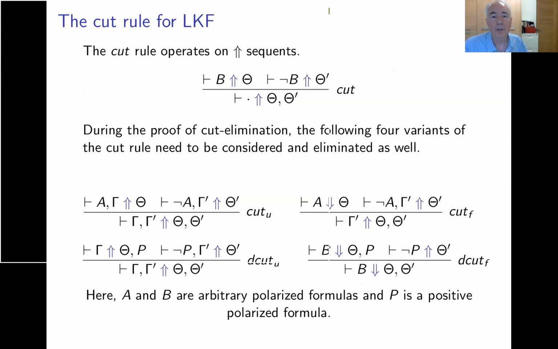Okay, the cut rule for LKF. So there it is at the top. Okay, so it's only involved in the up arrows. So if you have storage and nothing else, then at that moment, let's say we allow cuts. So it's really at the moment of synthetic rules, at the borders of synthetic rules, we're allowed to do a cut. We get this sort of thing. So we introduce B in one place and not B in the other. And notice one of these will be positive and one of these will be negative. So one of these will be an immediate storage, but the other one will be an immediate introduction phase for that formula B. In the process of proving cut elimination, we actually have to introduce 4 kinds of cuts.